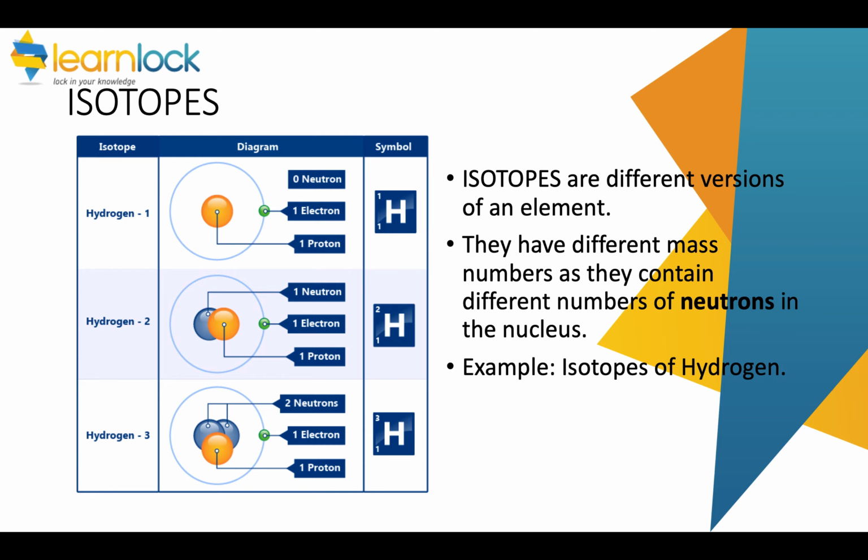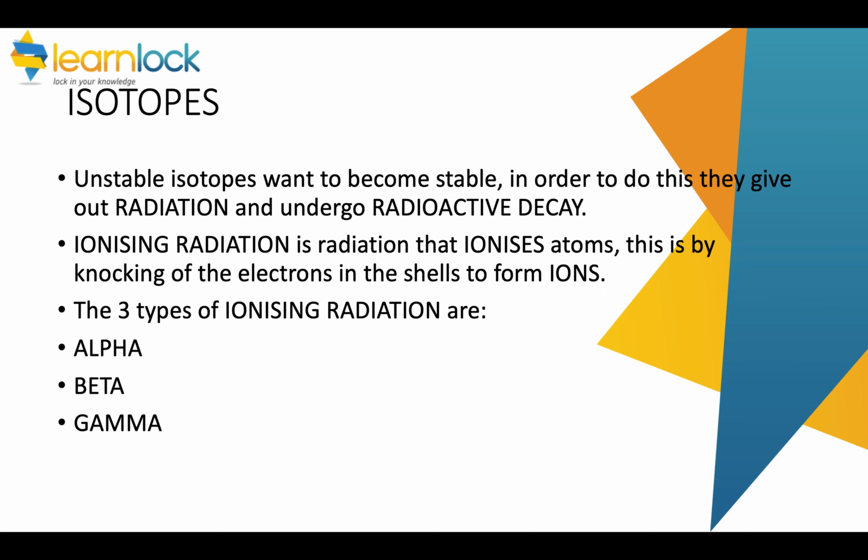If you look at the table there, there are 3 isotopes of hydrogen. The top one is hydrogen that you'd find in the periodic table. But the other 2: hydrogen 2 has 1 neutron, and hydrogen 3 has 2 neutrons. So they are isotopes of hydrogen. They have a different mass number. Hydrogen 2 has a mass number of 2, hydrogen 3 has a mass number of 3. So if you look in the nucleus, they've got a different number of neutrons. So these are all isotopes.